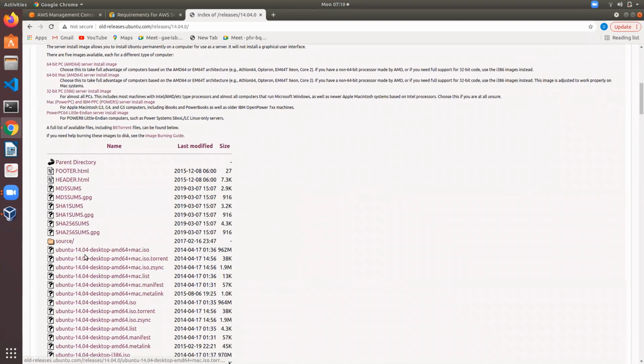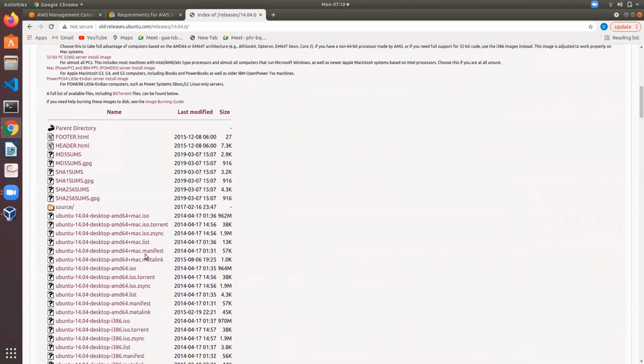Okay, we have this Ubuntu 14 desktop AMD64 ISO. Let us download this.